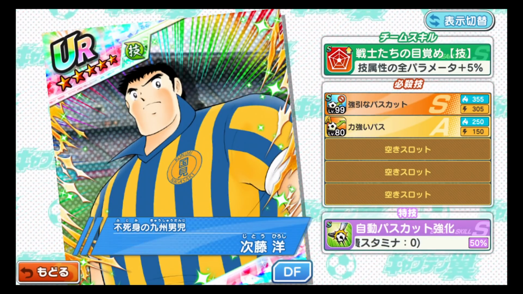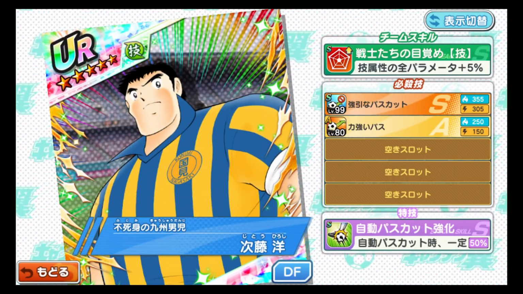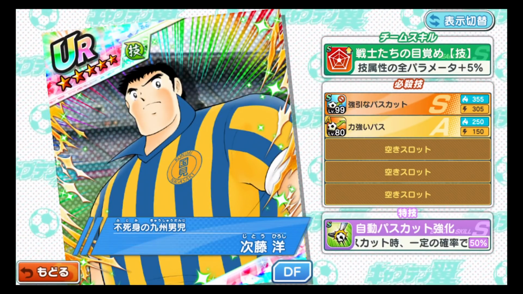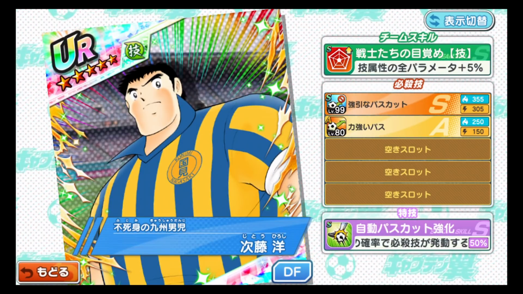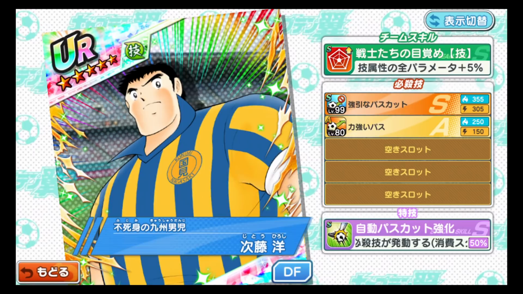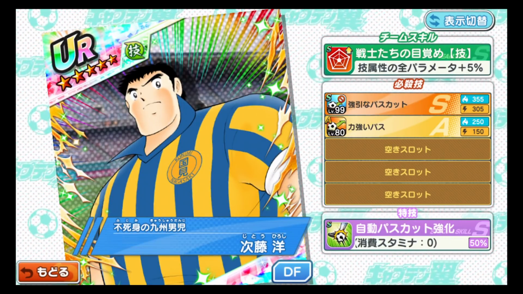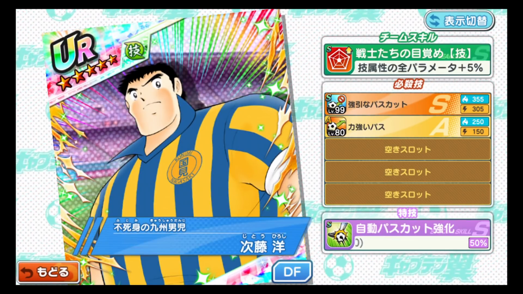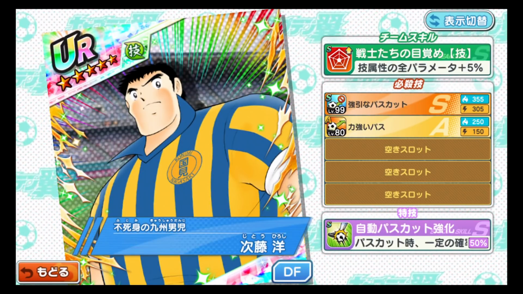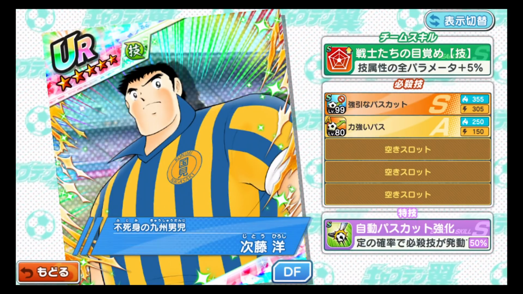Matsuyama's passive is, okay, so when you do an interception, it boosts the strength of the skill by 10%. So yeah, although he's a tackle guy, it boosts interception skill by 10%. Okay, and then this Cheeto, his passive is automatic interception 50%.